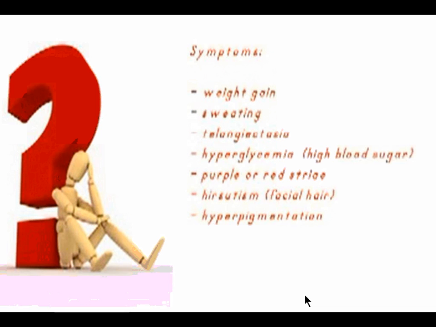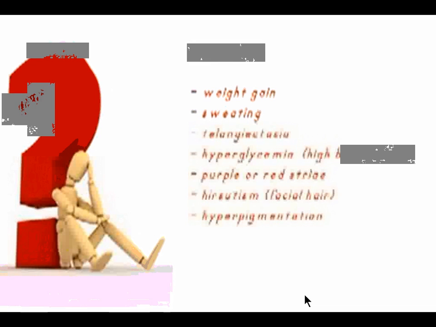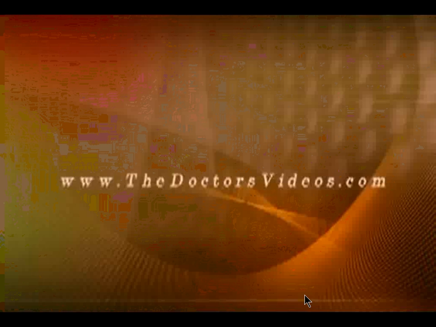However, there really is a condition where excess cortisol is made. The child would seem to be gaining weight out of proportion to what they should be, and at the same time not growing well. In this situation, it's often a tumor in the adrenal gland or a tumor in the brain causing the adrenal gland to make too much cortisol. This is best treated through a surgical approach with consultation with a neurosurgeon.